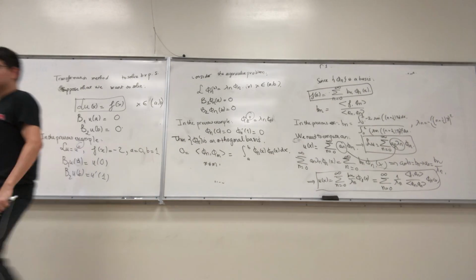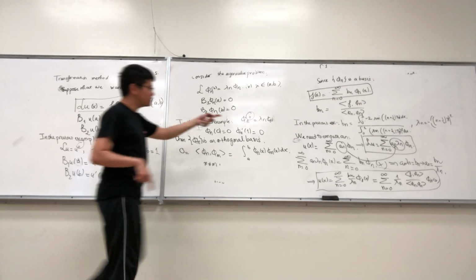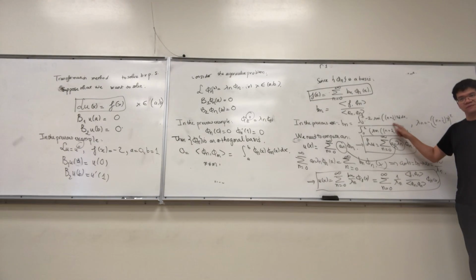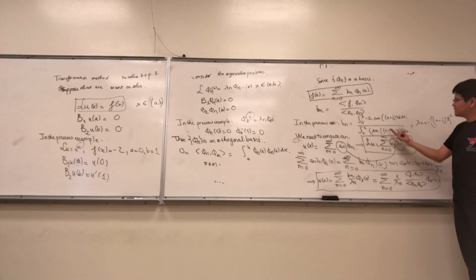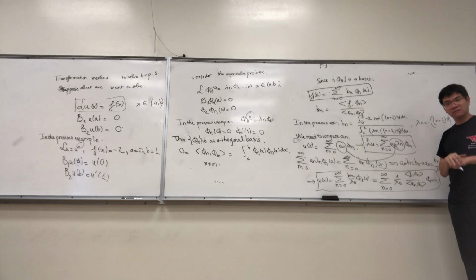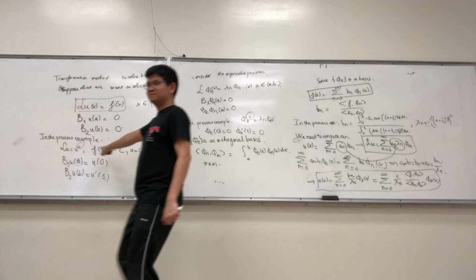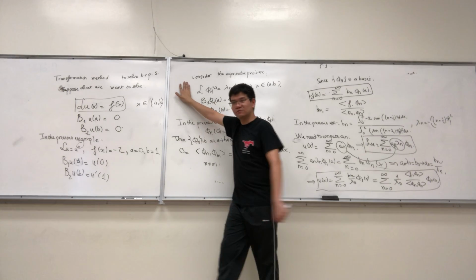When using this method, can we always assume that phi_n is going to be sine of n pi x? It's always sine and cosine. The only thing that changed in all of the examples is this number. It could be sine of n plus 1/3, for instance. It depends on the problem, but it could be n plus 3/2 or n plus 1/4, but it's always sine or cosine. And how will we know whether to use sine or cosine? You have to solve this eigenvalue problem.